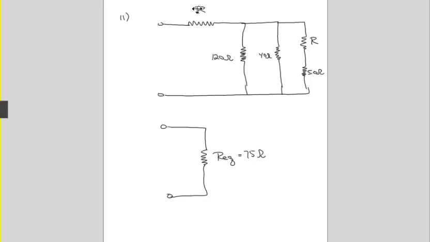So the question is, what does this resistance have to be here and here so that the equivalent resistance of the circuit is 75 ohms? Really, what you have to do is take this circuit, which consists of elements in series and in parallel, and reduce it down to a final expression as a function of these three resistors and this resistance. Then you'll end up solving the equation, which probably will be a quadratic equation or something like that. I'm not exactly sure at this point. So let's go ahead and start.